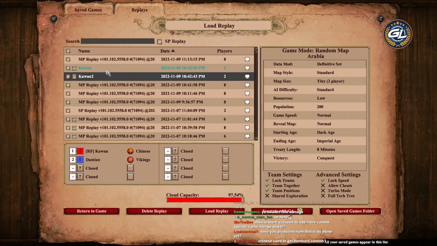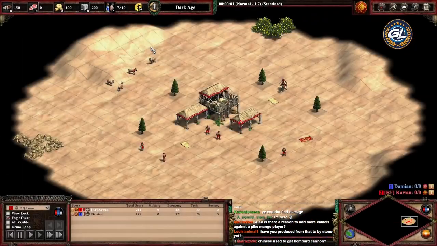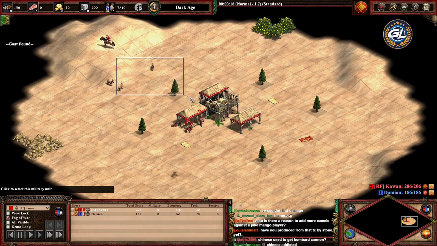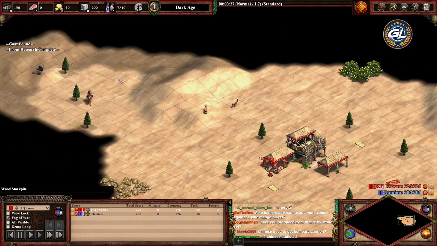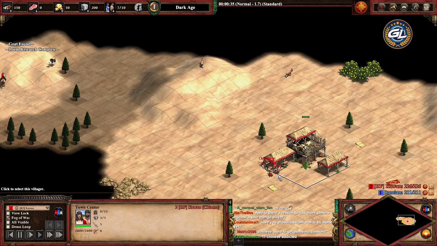Was this a good one? Chinese again. Nice. Rocking the Chinese. Keep it going. All right, let's hop in. Your Dark Ages are really good. I think it's a lot nicer in these Arabia spawns. You get your sheep right away. I remember when the game would start and you don't see your sheep half the time. Chinese addicted. Well, it's a really good civ, and your Dark Ages is really good with it.